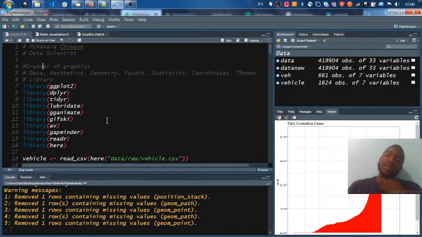Then the coordinates. What's the distribution of the coordinates? We can have the coordinates on a logarithmic scale. Let's say you wanted to measure the distribution on the axis, and let's say you're measuring human weight and weight of a vehicle, and you wanted to see at what point the relation changes. Those sort of things, you need maybe some logarithmic scale. There are so many use cases, but you need to look at the distribution first to see how the distribution is spread. Then the themes.